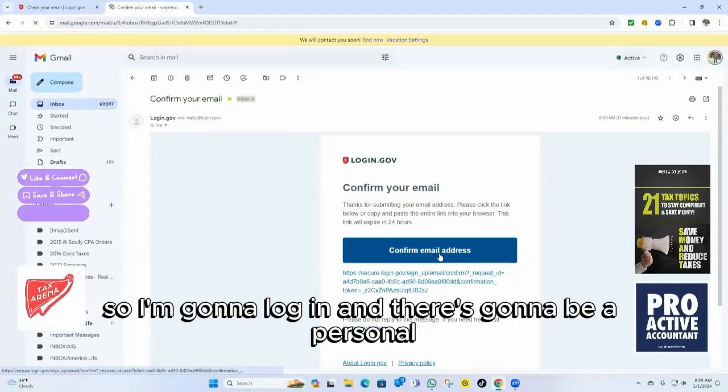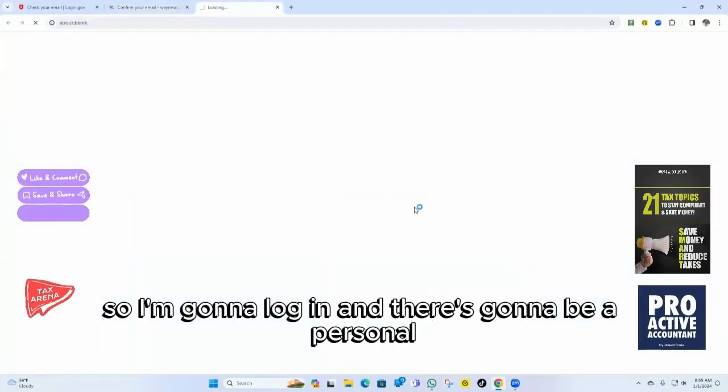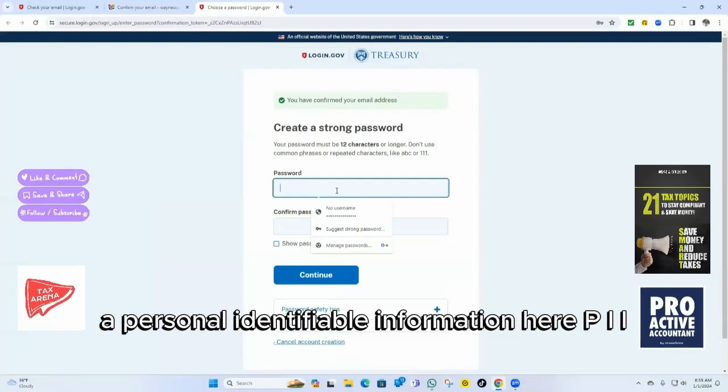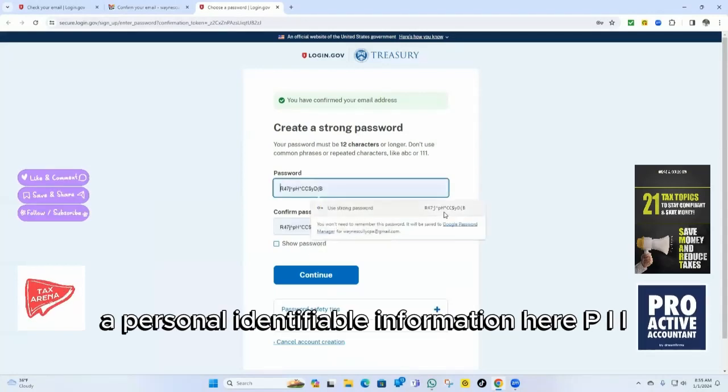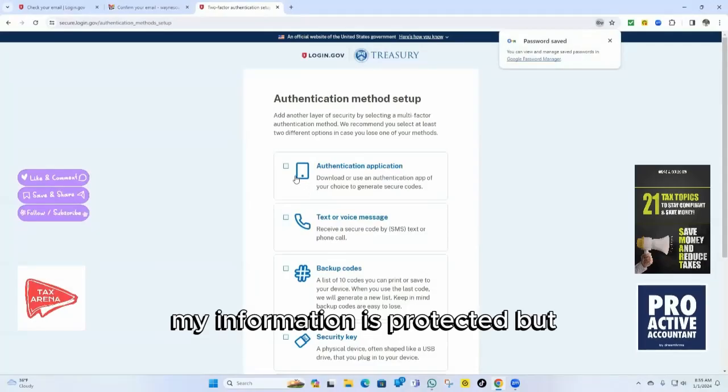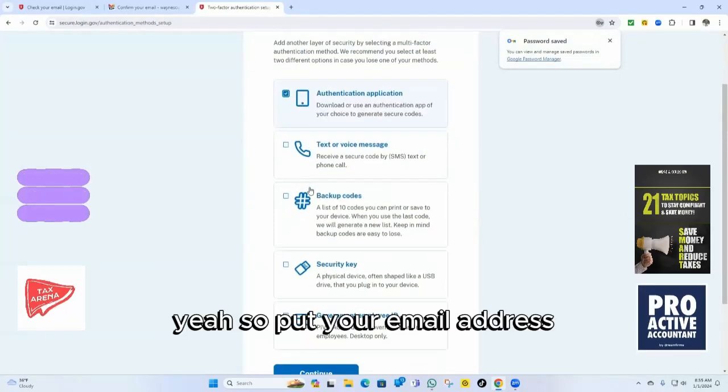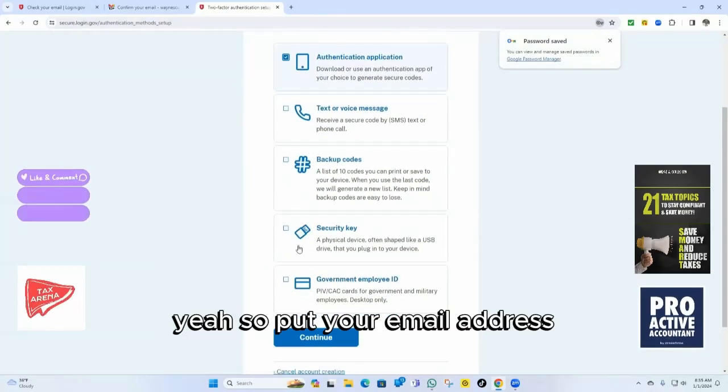Okay, so I'm going to log in, and there's going to be a lot of personal identifiable information here, PII, and I'm probably going to block this out so that my information is protected. So put in your email address.